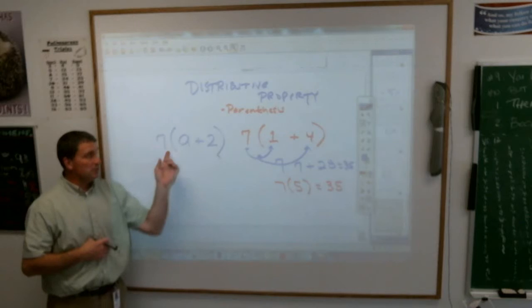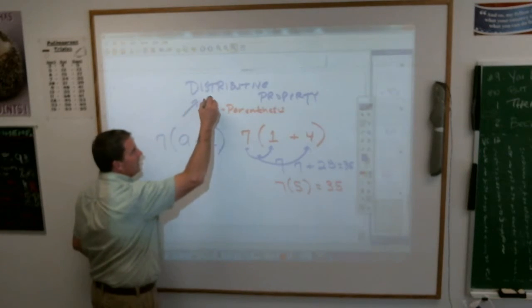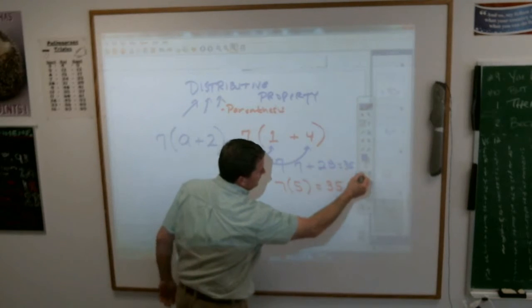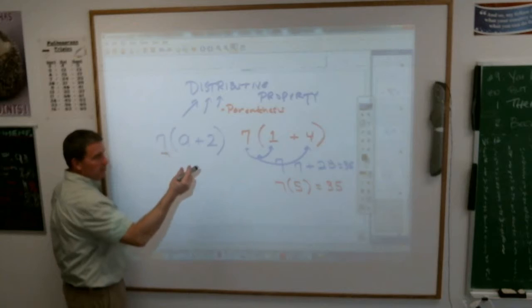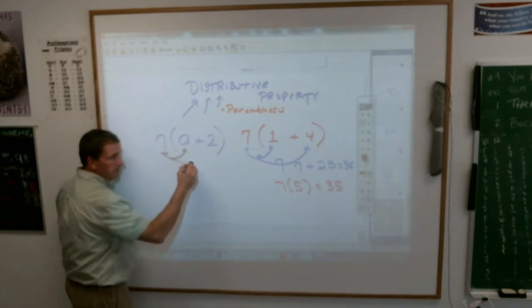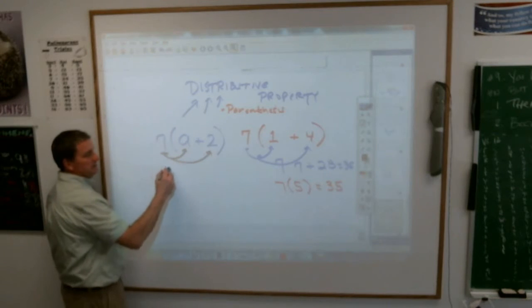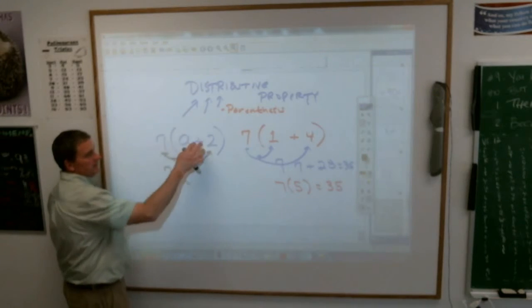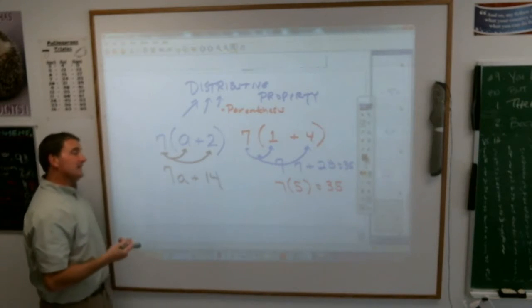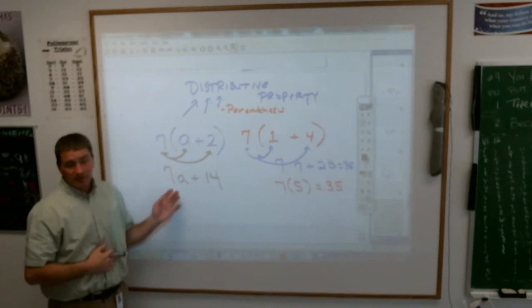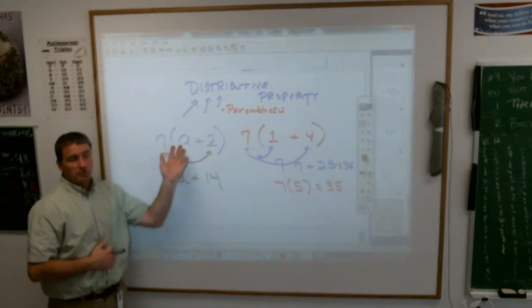But what you can do is get rid of this parenthesis by using the distributive property. Which means you take the 7 and distribute it, multiply it out by both things inside the parenthesis. 7 times a is 7a, and 7 times 2 is 14. You don't get a really beautiful answer or anything there, but it is what we call simplified a little bit more than that. Distribute it out.